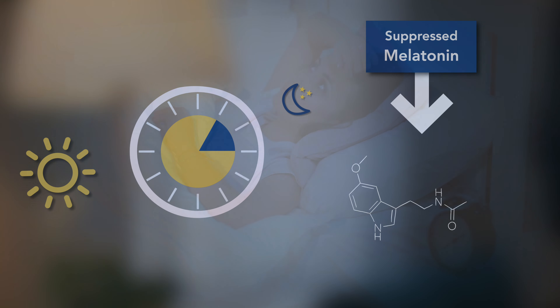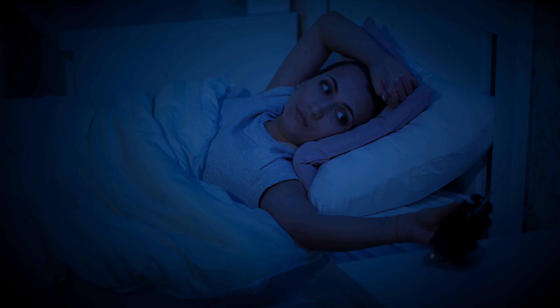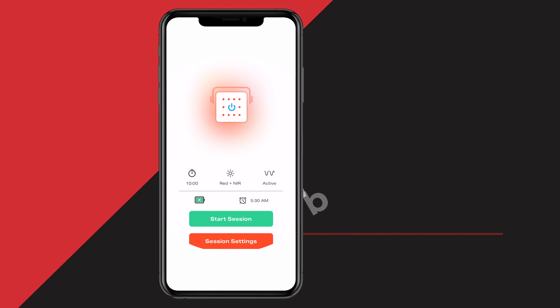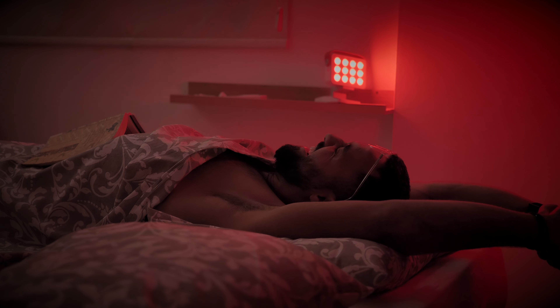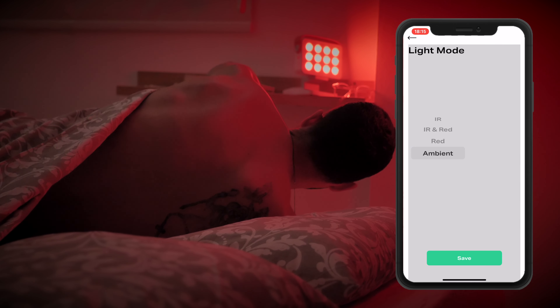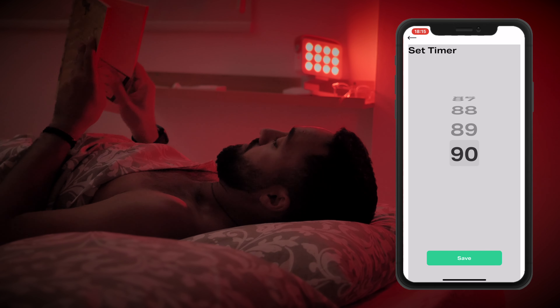The consequence is a potential disruption in our ability to sleep — it's no wonder that insomnia has become such a widespread problem nowadays. Now, red light does not influence our body's internal clock and melatonin production in the same way as blue light. Therefore, a little biohack is to use only the warmer spectrums of light at night to light up your room. And this is where the ambient light function in the new Juve Go 2 becomes so useful. It enables one to emit a lower density of red light, down to 25% of its peak power, and use it to light up the room at night so that our sleep is not disrupted in any way. This has turned out to be one of my favorite functions of the new Juve device, because good sleep is probably the most important factor for effective recovery. I believe their new larger panels also have this feature.